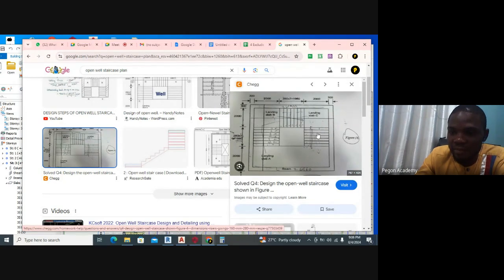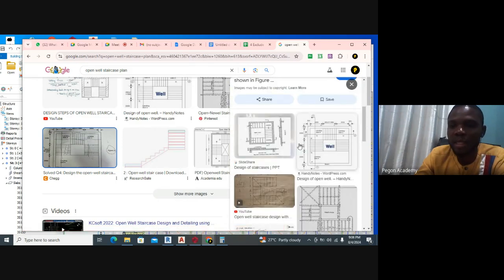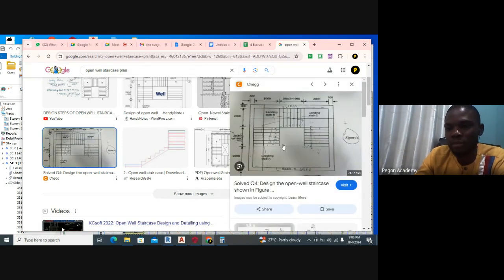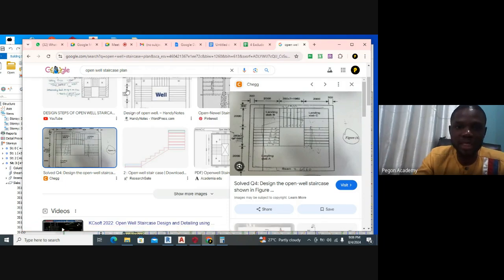You have the first flight coming to the landing, and then another flight at a right angle, and then another landing, and then a third flight going to the first floor. This is an example of an open well staircase. These are mostly used in commercial buildings, maybe your malls, your supermarkets, where you have a number of persons that are going to be using the staircase.